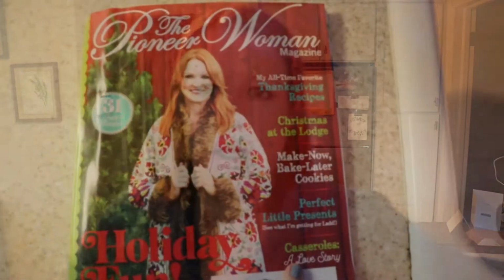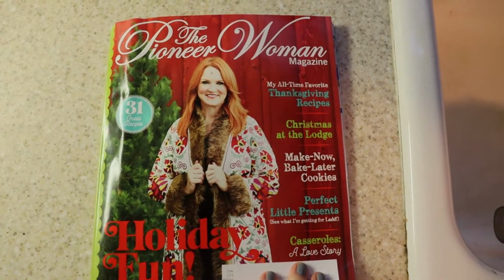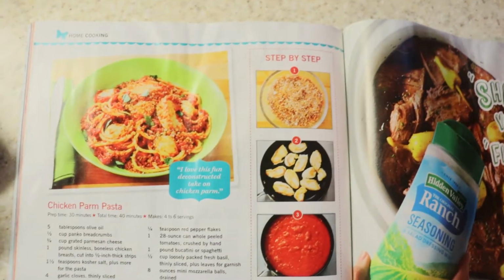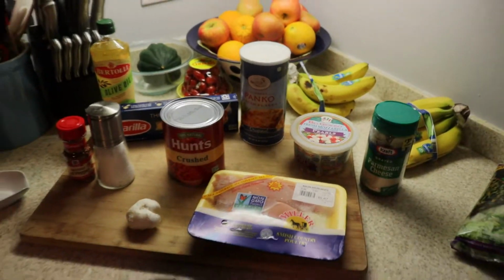Okay, as you guys know, this is the magazine we are cooking out of this week, the Pioneer Woman's Winter of 2020 magazine, and here is tonight's recipe. It's this chicken parm pasta. And here is what you are going to need for this one.